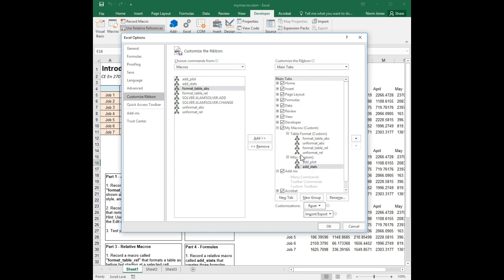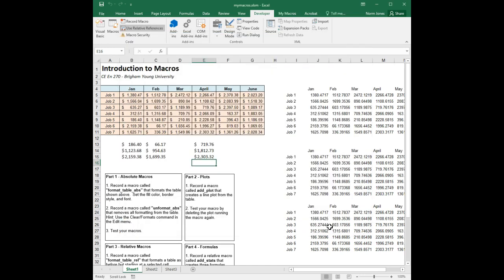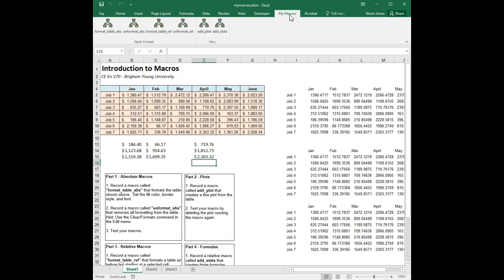Now, by the way, you can change the icon for each of these individual macros if you want, but we're going to leave these with these default icons. And let's just click OK. And now over here you should see this new tab, and there are two sections in it.